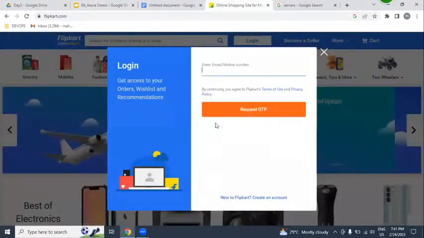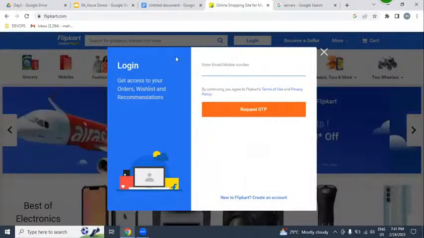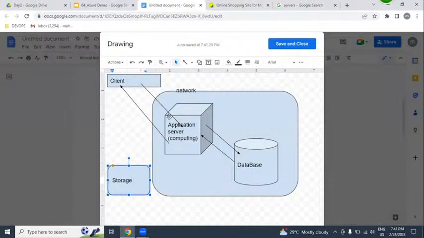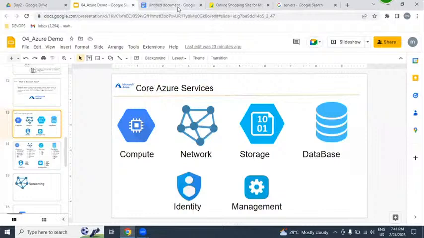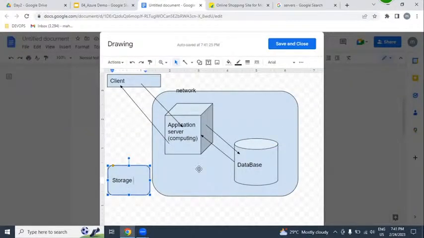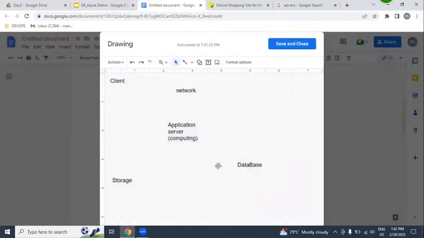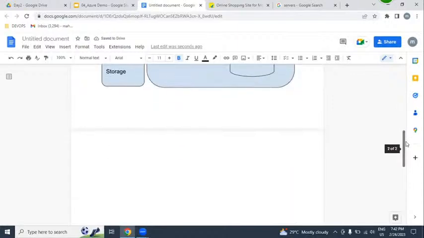So for deploying an application, what kind of infrastructure we require, we can easily get from where exactly? From cloud. Which cloud? Azure. After getting this infrastructure, by using this infrastructure, we can implement our DevOps process by using a CI/CD pipeline, Azure DevOps. So by using Azure, we can get this infrastructure. On top of this infrastructure, we can implement the DevOps process. By using Azure cloud, we get the infrastructure, and on top of it, we are going to be implementing the DevOps process.